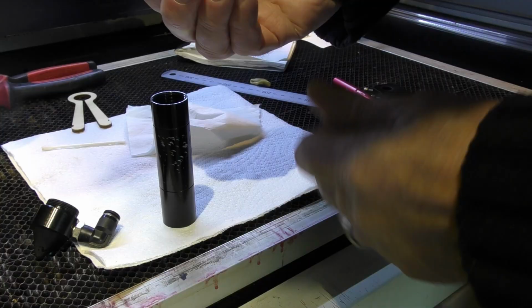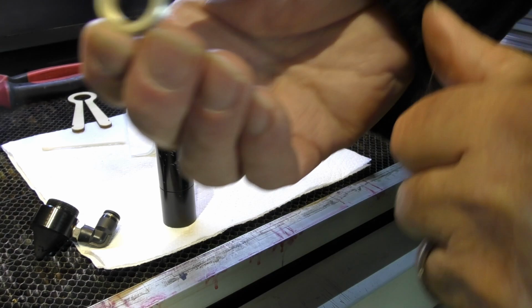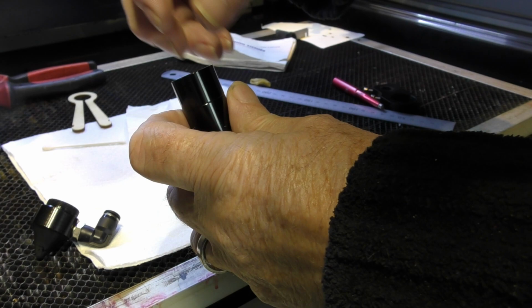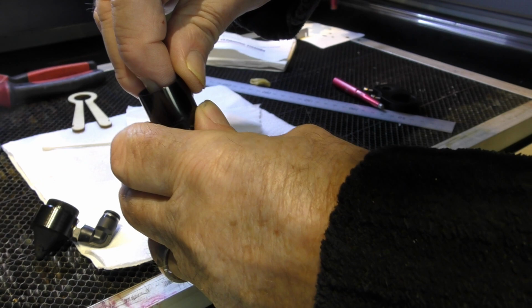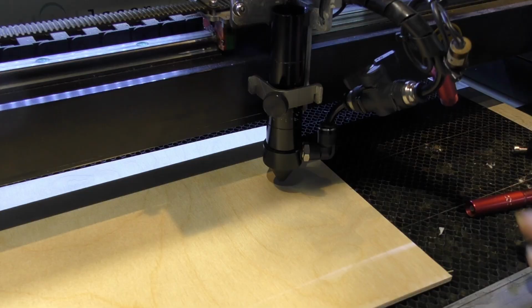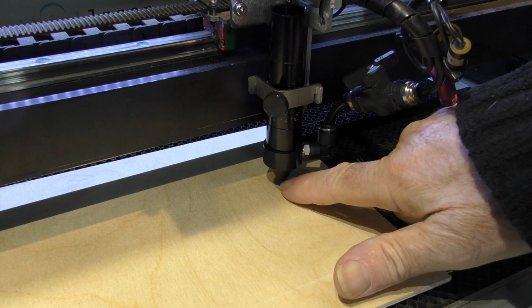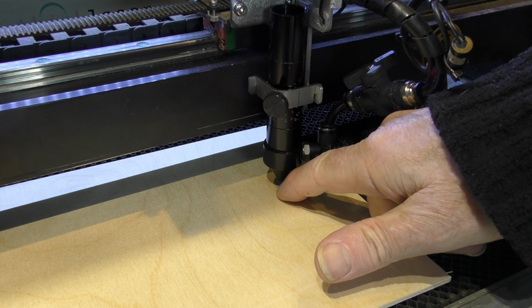Now, this particular clamp ring has got a little soft washer built onto the actual clamp ring itself. There are tools that you can use for doing this job. I'm using my fingernails in this slot, but there are also holes in here as well. Once you feel it biting, just give it a little touch. Provided the lens isn't rattling, that's perfect. This table is now sitting at position zero. It's as high as it can possibly go. Because I put that lens in there, and I know that this is approximately 7 millimeters below there for the focal point, I've got a little step gauge that I've made here.